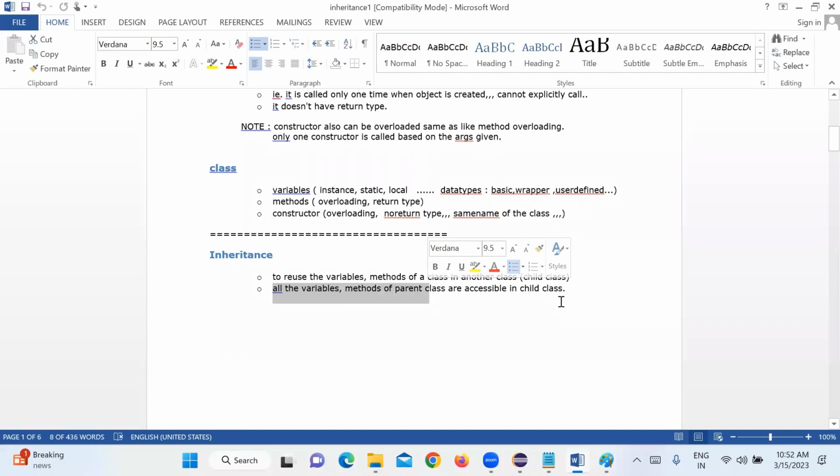The variables and methods in the parent class will come to the child class.